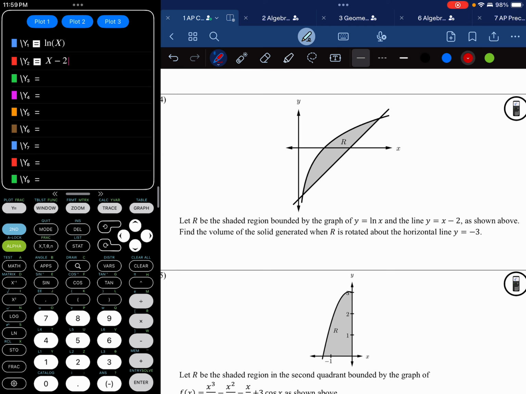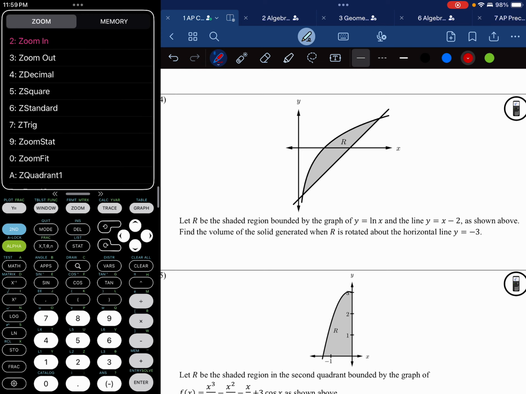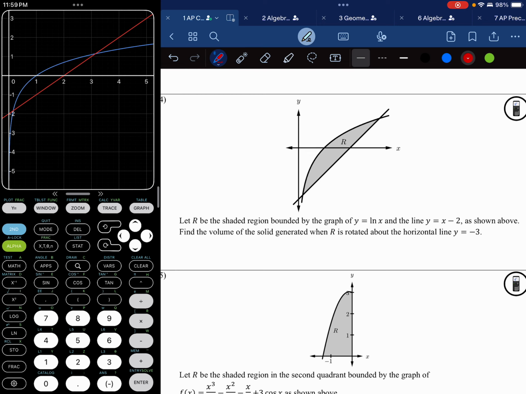I don't know my bounds. Well, I can see that 0 is a good x minimum. For an x maximum, 5 is always too big, so I'm going to go ahead with 5, and then I'm going to hit zoom 0 and see what I get. Yeah, not too bad. Okay, so that intersection happens, it looks to be about pi-ish. It's 3 point something, so let's go ahead and find that.